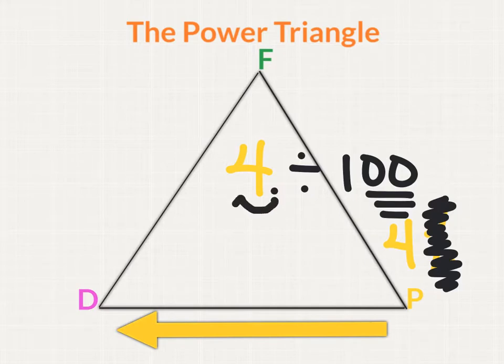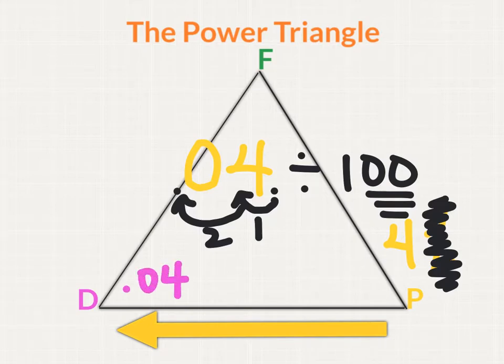So I move my decimal 1 time to the left. And now I'm out of numbers. I have no more digits. How do I place that decimal a second time? Just like earlier, if you said add a 0, you'd be right. So add a 0 and move that decimal the second time, so that we know that the decimal equivalent to 4% is 0.04. 0.04, or 4 hundredths, is exactly the same value as 4%.